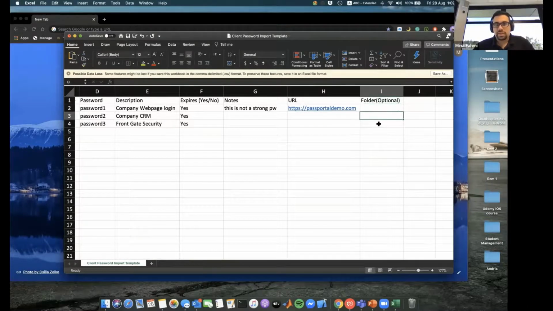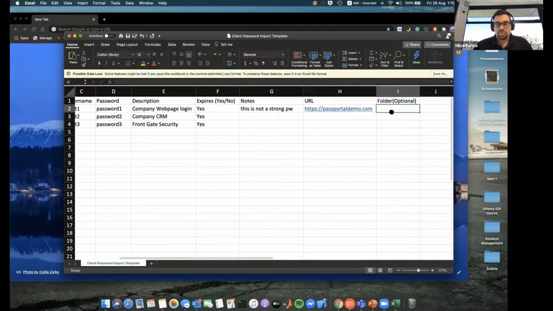And then this is where it gets easy in creating folders. So what we can do here is that if you want to structurize your folders straight away when you're importing, you can do that from here. So let's say if we write in a CRM, company webpage.